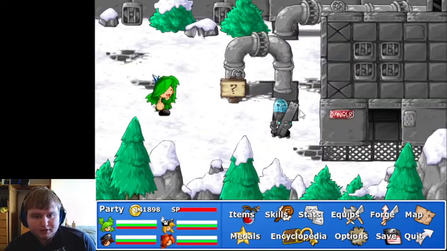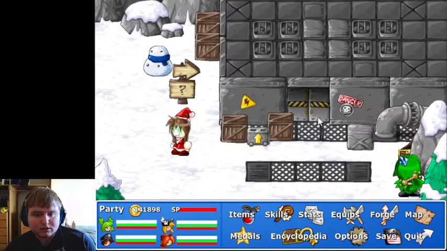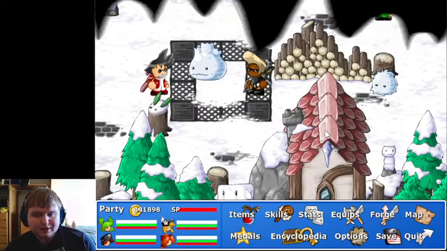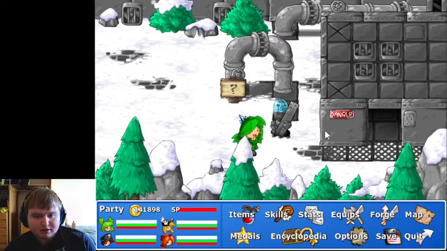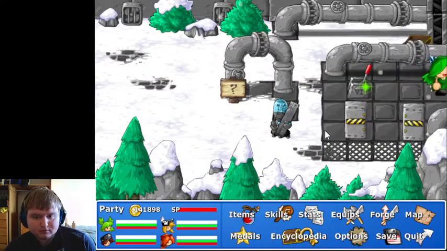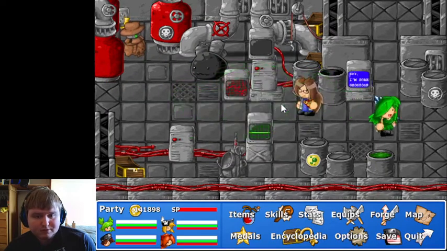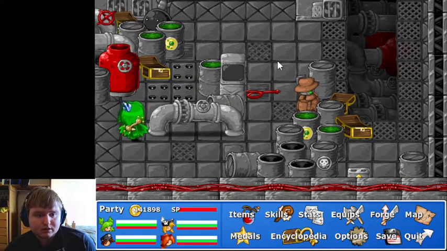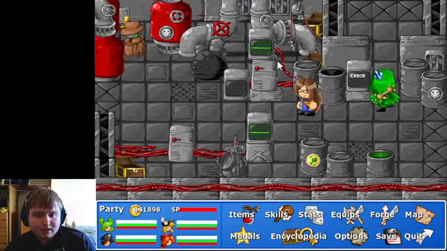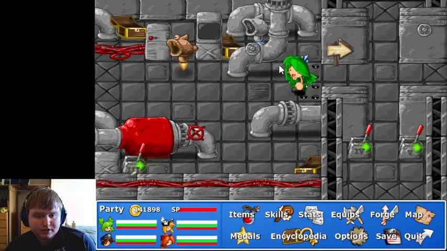Was there anything else over here that could be opened up with the stones or the hammer? So I know there's a few things inside the waste disposal plant we can open up with the hammer now. So let's do some looking around back in the waste disposal plant now that we have them. First off, we have over here and over here to explore.